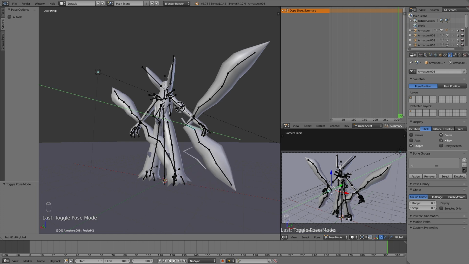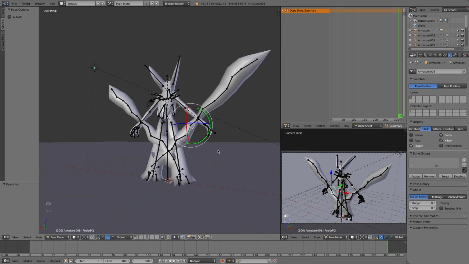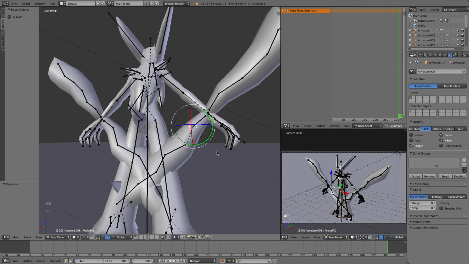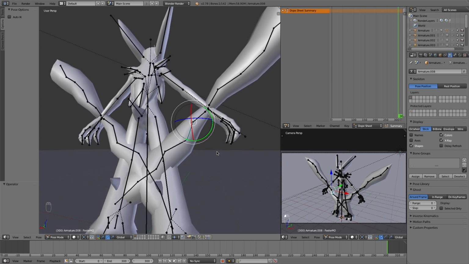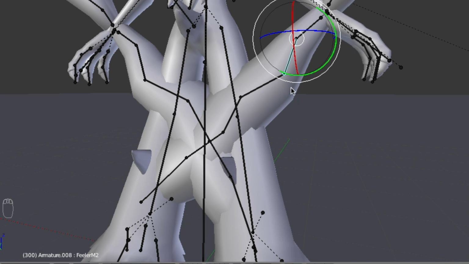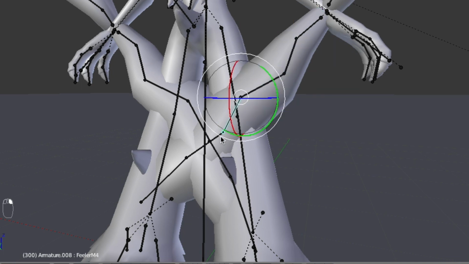The problem is very similar to the one with Charizard X, as we have vertices missing from their appropriate vertex groups, but unlike Charizard X, which had faulty vertices not assigned to anything, Mega Blaziken has its vertex groups mixed up with other vertex groups, so fixing this may take a little bit more effort. First, you'll want to make a mental or physical note as to what the title of this bone chain is. If we select the first bone in the chain, we can see that its name is Feeler M1, so by extension, the second bone in the chain will be called Feeler M2, third will be M3, and so on.